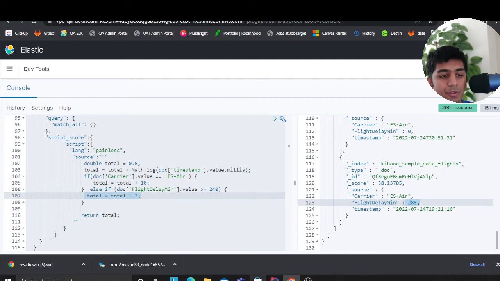Now think about all the use cases with this. For example, taking a job scenario, for candidates who are actively looking for jobs, you want to show them up in the hierarchy. So you want to score these candidates based on the date object. Whenever they have updated their resume, show that person on top. That's one way. Basically give more points based on keywords and other things. That's a second type of scoring. All these types of scoring you can put into your function score and then rank those documents up or down in the hierarchy.